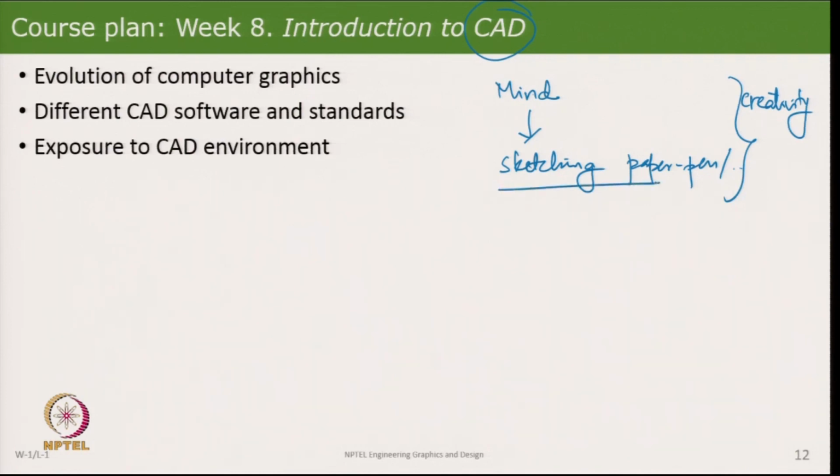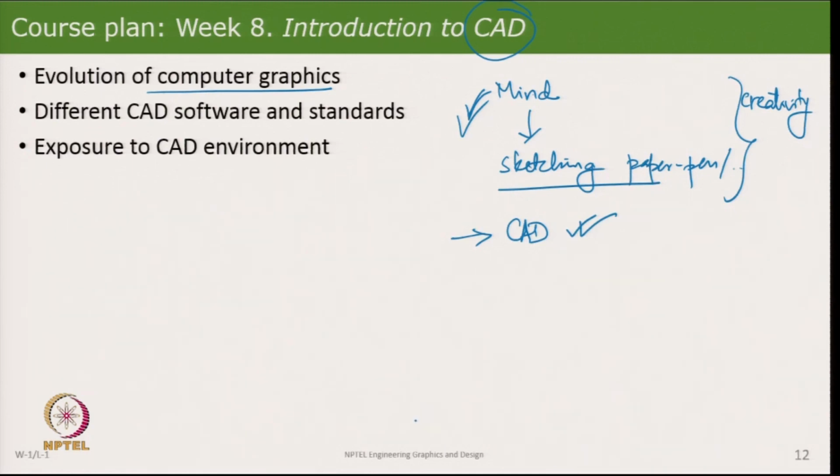When we do something manually, our mind thinks about many more aspects of that drawing. How do I make it? Will it break? How will it fit with others? All of these things will keep on happening through our mind. But when we make the same thing in computer using some computer graphics package, a CAD package, we may not be fully able to think about all those aspects. So, this thing comes first, and CAD could partly help it, but it helps us to refine what we are doing.